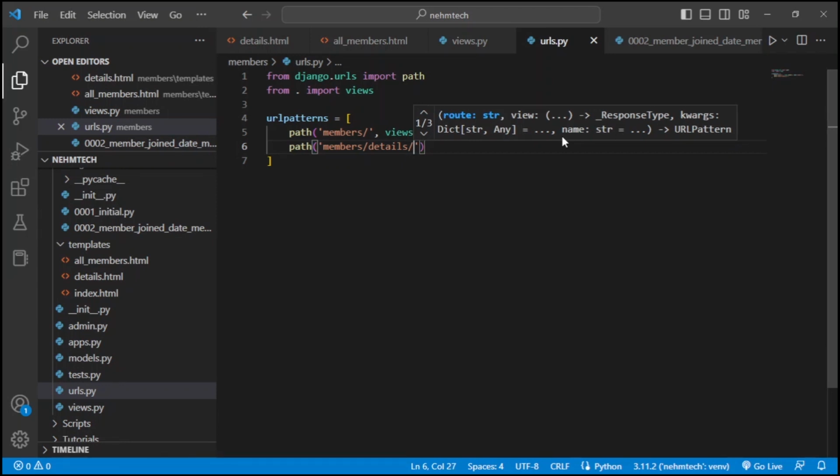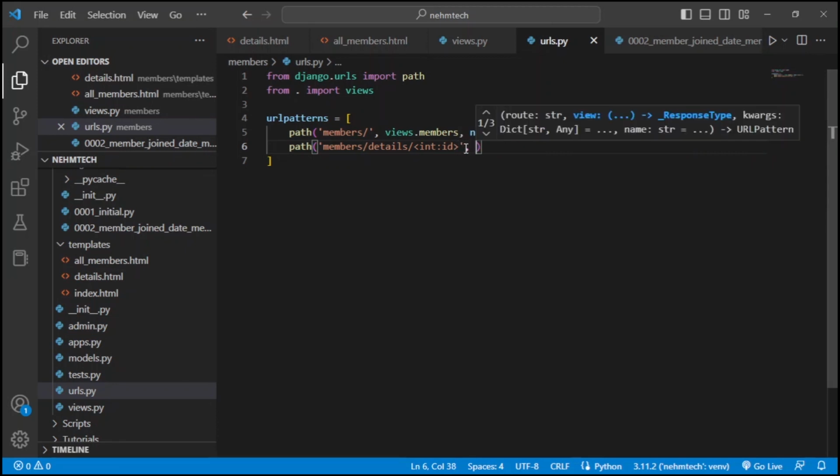So use the integer. Let's use int for integer. Then ID. Then I close the angle brackets, and let's add a comma here.